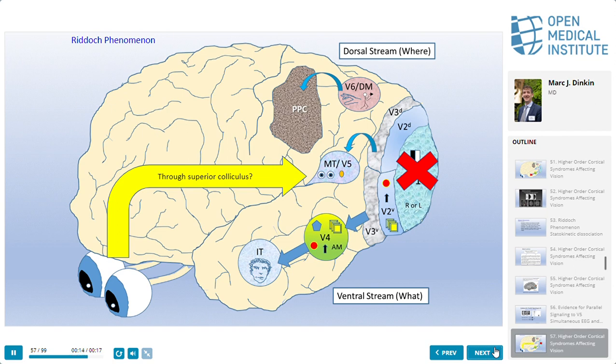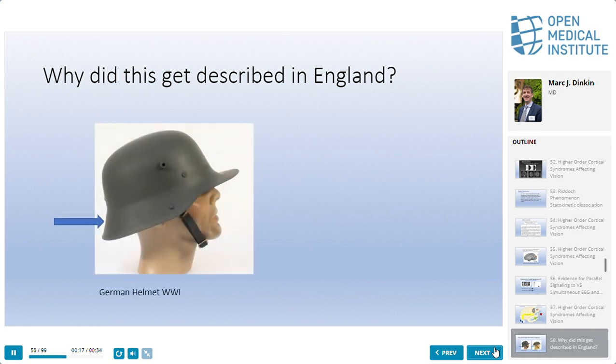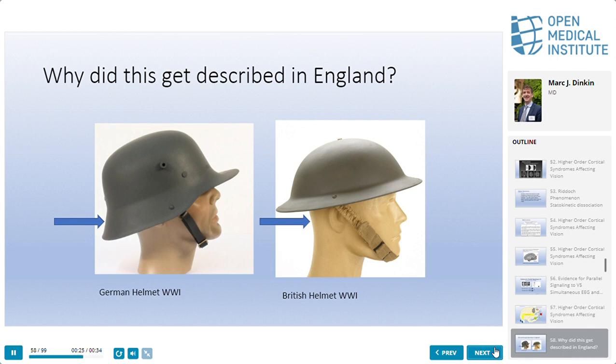Look at that. By the way, why was this described in England? Every other patient that I've been showing you from history was in Austria, France, Germany, where a lot of the big neurologists were. Suddenly, World War I, we have somebody described in England. Well, it has something to do with the helmets. Here's the German helmet in World War I, and you can see it covers the occipital cortex. Not so the British helmet. So a lot of occipital disease was described in the soldiers because bullets could easily get into the occipital cortex. So that's just a little historical fact of why. So bad for the British troops, good for the British neurologists.